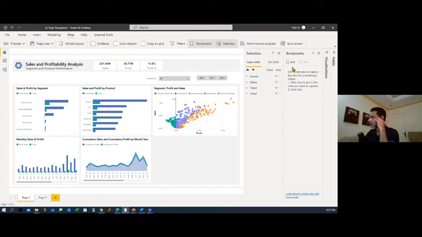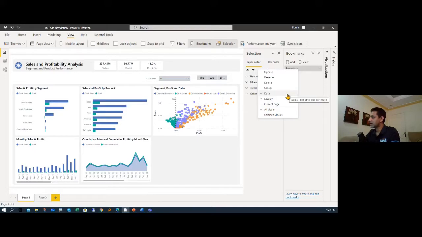When you create a bookmark, you just click add. It's named Bookmark 1, but there are many options here. These options are very important to understand. Right now it has taken a snapshot of everything on your canvas. If you make changes, you can update it over here. Then there is rename, delete, and group. Like we grouped objects on the canvas, you can also group bookmarks. So these are the important options.